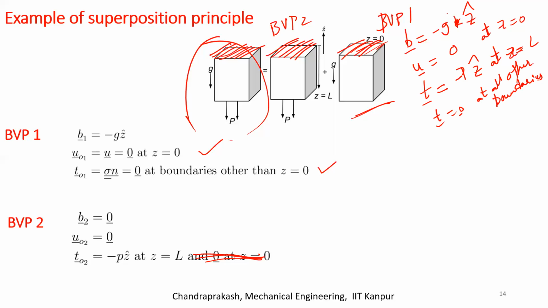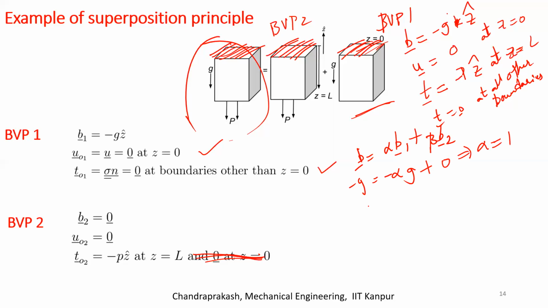Let me see if B is alpha B1 plus beta B2 vectors. This is minus g equals alpha. This is the second boundary value we said. No, there's no confusion. So this is B1 here, and B1 is minus g. So alpha times minus g, everything in z hat, plus B2, which is 0 anyway. So I have 0, which means alpha is 1.